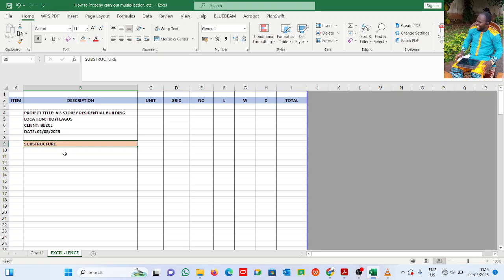Now this is substructure. Let's say we'll pick an item in substructure. Let's call it site clearance. All right, site clearance.